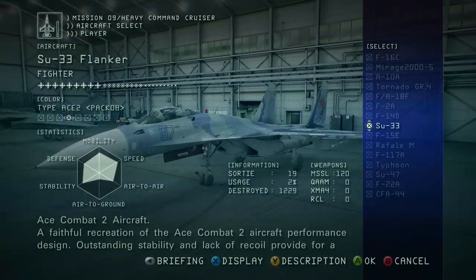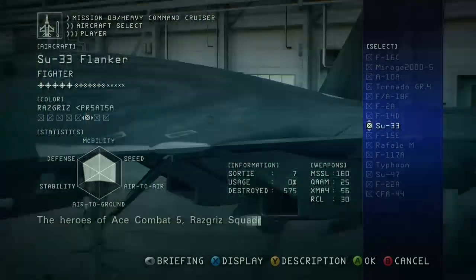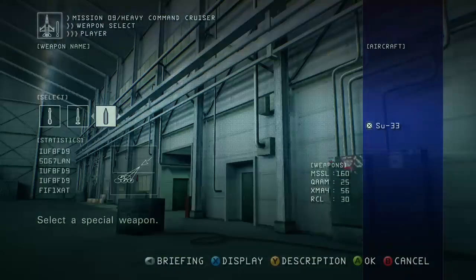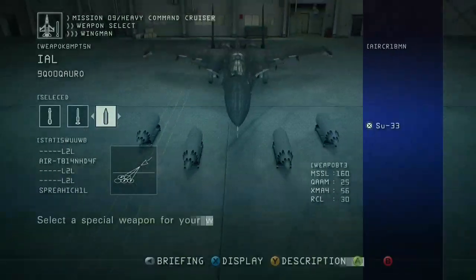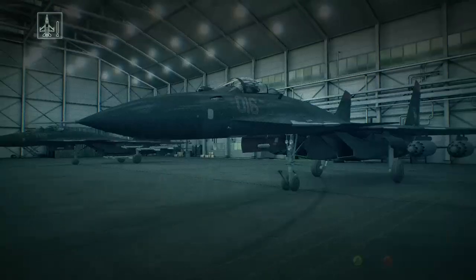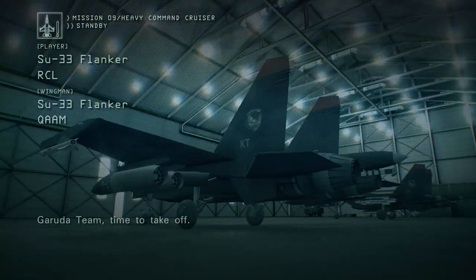Our Lord and Savior, yes. We'll take the Razgrees. Tell us, which plane should I pick? How about my weaponry? Are we ready to fly with these planes? Garuda team, time to take off.